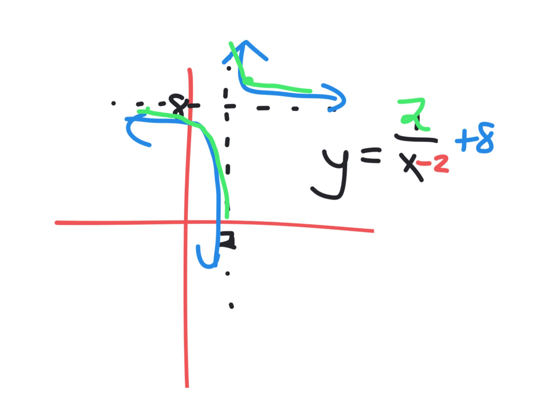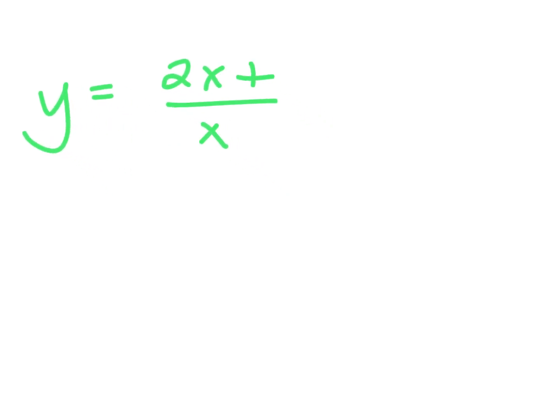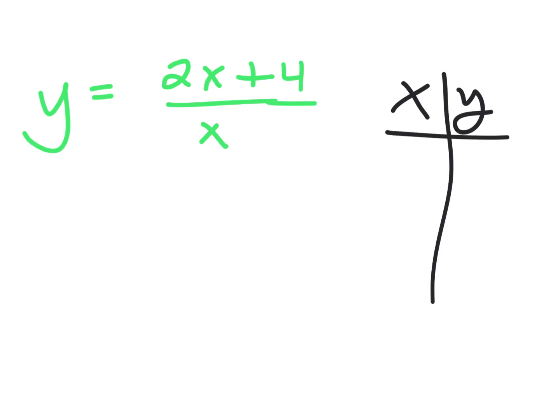Okay. All right, so the last thing I want to practice with you is, I told you, if you can stick numbers in, let's say I even had that. You've never seen anything like that before. But you should be able to tell me what the graph looks like by telling me a few points on the graph. I said the most important point to find is where the asymptote would be. What number could you stick in for x that would cause it to not exist and therefore there would be an asymptote there?